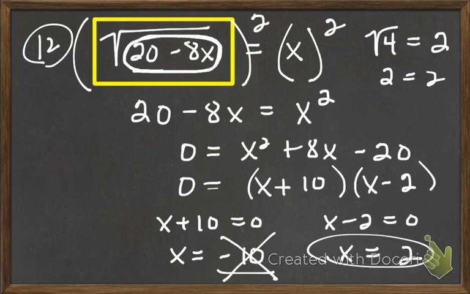Okay? So maybe you want to write something on your notes that say, anytime there is a radical in your original problem, you must check your answers. Anytime there is a radical in your original equation, you must check your answers, because sometimes with a radical, one or both of your answers will not check. And it's usually the negative one. Usually, not always, but usually it's the negative one that won't check.